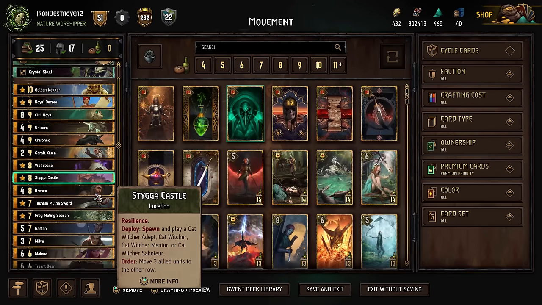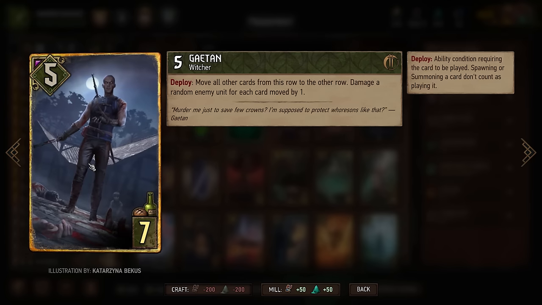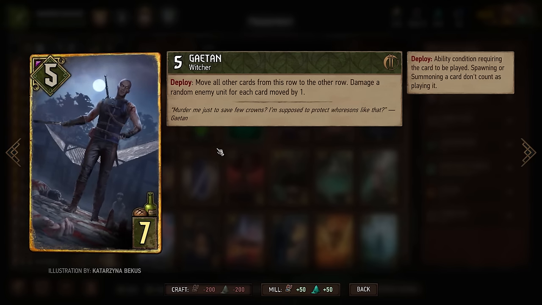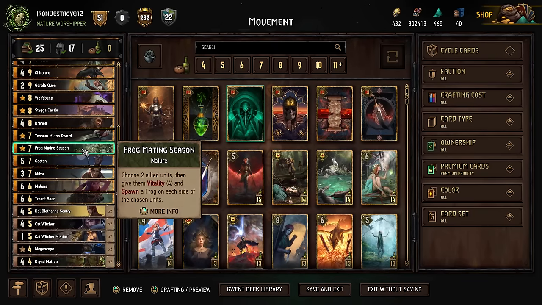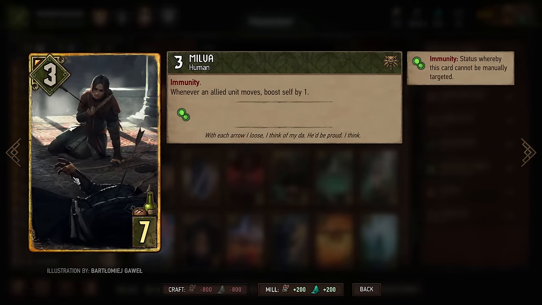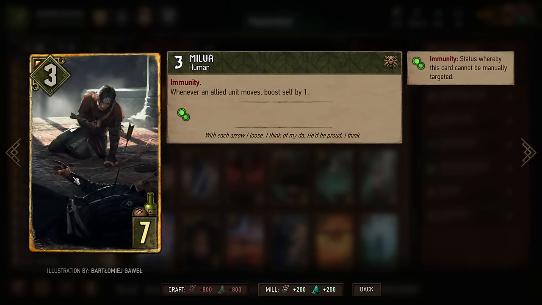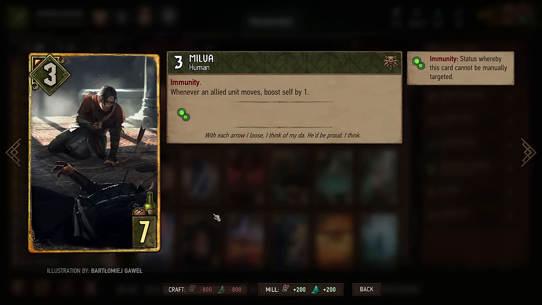It's really strong. Then we have Gaten. Gaten, you want to play with the Frog Mating Season because it spawns so many cards and you just move everything with him. You can move the frogs around. You can get some really insane points in a long round. Milva, same thing. If we're removing stuff, ideally you go like Milva in a round with Mating Season and Gaten. It gives you so many points. We get the win round one for that.